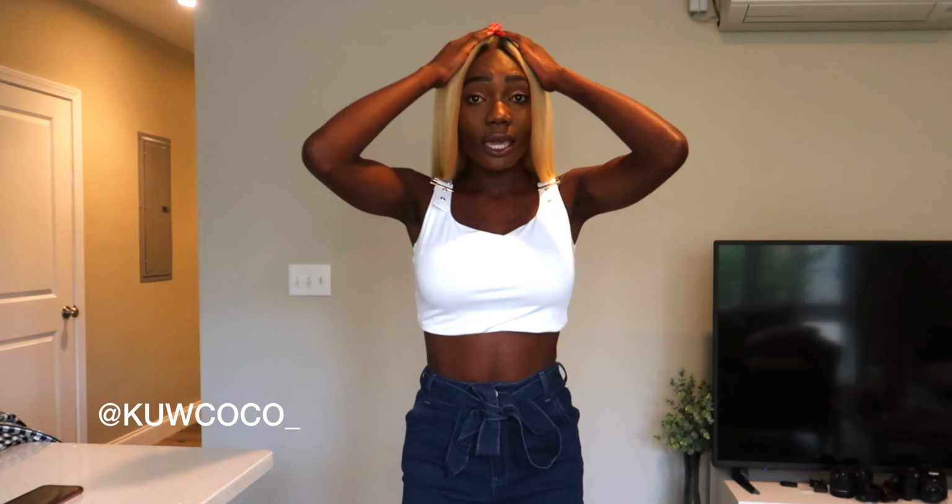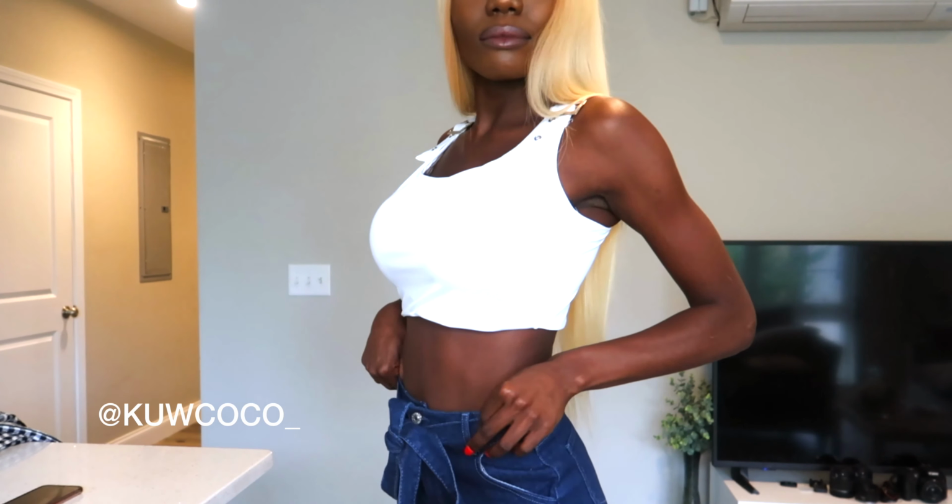If you're like me, when you wear white, it automatically gets ruined because you get makeup on it. Shein is the perfect place to get white t-shirts and white crop tops, because you could get a whole bunch for $5. You get like 10 of them and only spend like $30, because they're super cheap. So you don't have to worry about buying just one and then destroying it. I would definitely check out Shein if you like white crop tops.